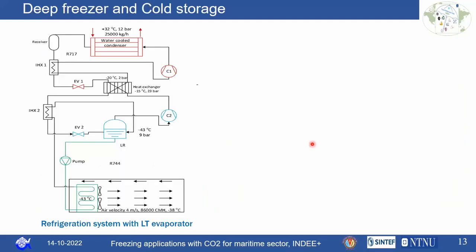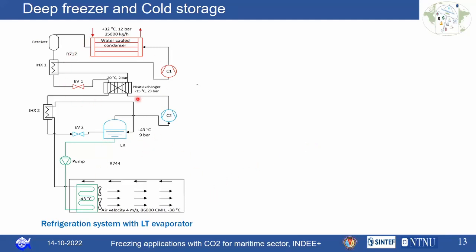Now, what is the relevance of this CO2 cascade system, this ammonia CO2 cascade system, or simply I'll call it the cascade system? You can have a single evaporator arrangement for a single cooling. That is, you can have the defreeze arrangement with a single evaporator at around -40 degrees Celsius, and you can have a pumped arrangement.